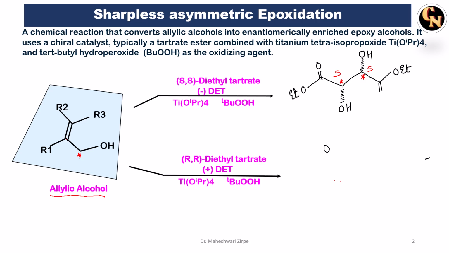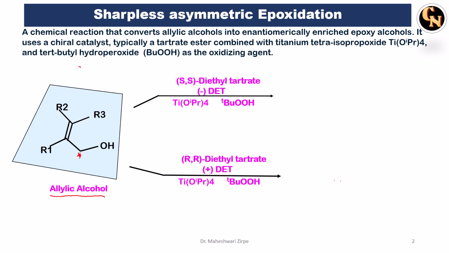Okay, student, so basically you should understand that plus DET and minus DET are going to play an important role in the formation of the product and the stereochemistry. So let us see what products you will be getting. So SS diethyl tartrate, if it undergoes a si face attack, that is, si face means left turning arrangement.